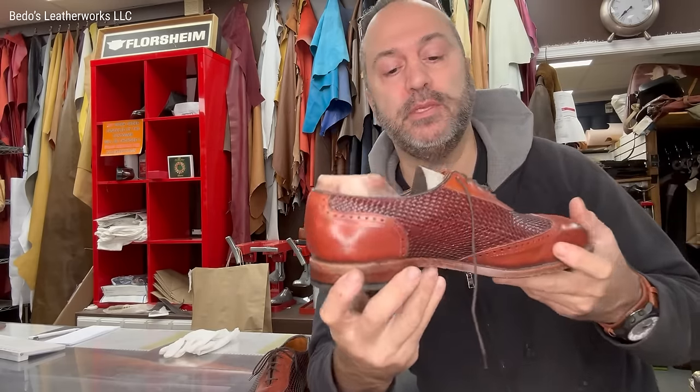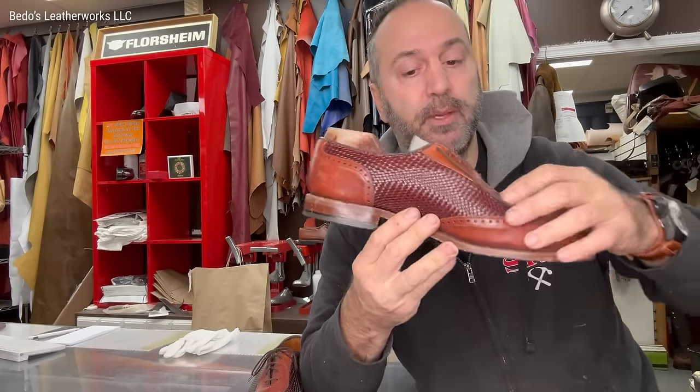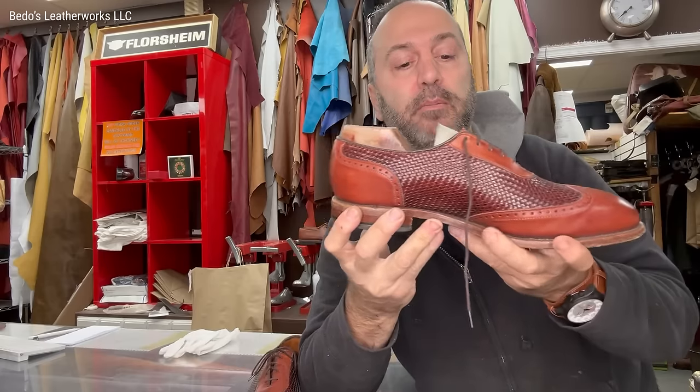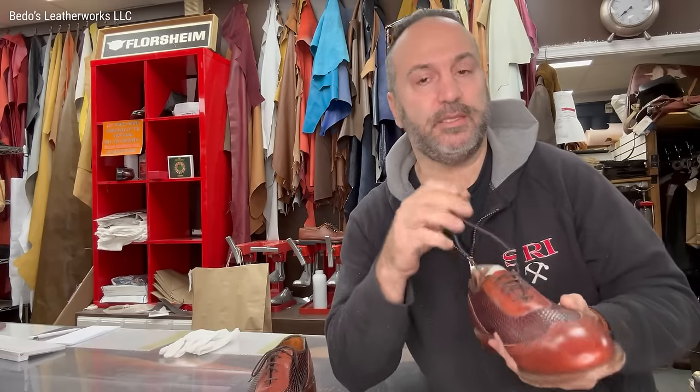Now, we're going to convert these into a 270 degree welt. We're going to do a fiddle waist. We're going to narrow the waist right here, okay? We're going to make it almost like a custom European style shoe. It's not going to look like this once it gets done. The uppers will remain the same, but it'll be much sleeker with a narrower heel. We're going to raise the heel a little bit, give it maybe a little bit of a Cuban heel stance. Most custom made shoes have these little details that make them unique in their own right, where it's not a standard chunky 360 degree welt.